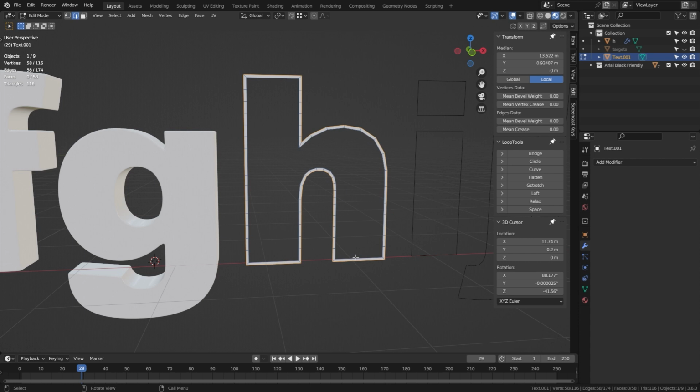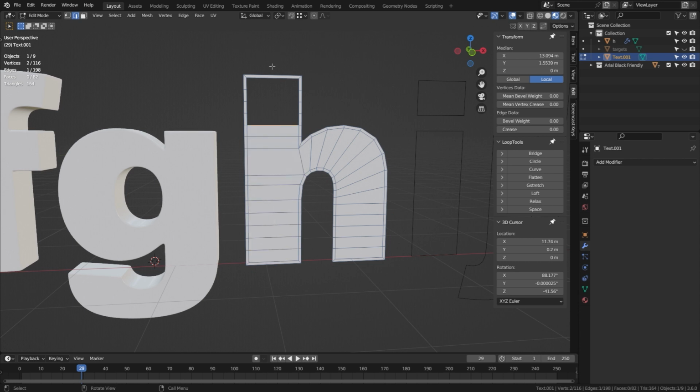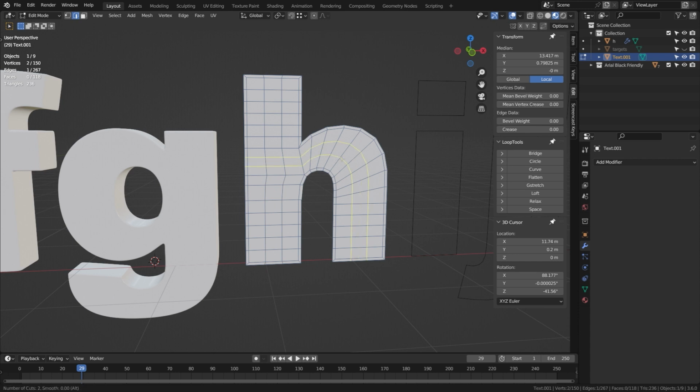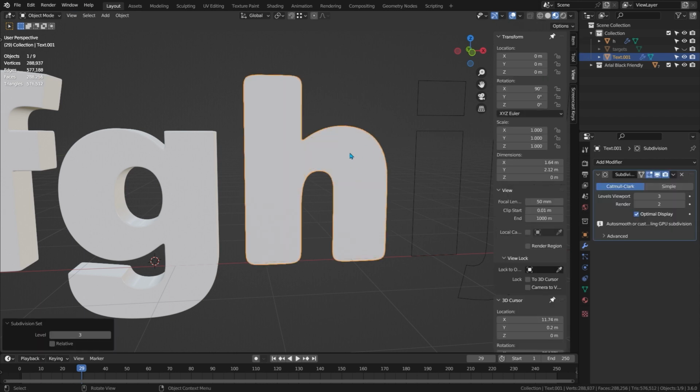Now I'm going to fill in from the bottom here. I'm going to stop at the corner and then I'm going to go to the bottom, select that, move my mouse up and fill into the top. Now I want to add the internal geometry, so 2 control loops, left click and right click, and then 2 more running around the curve here. And I will press A to select everything, press Shift and N to recalculate the normals, tab to object mode, press Ctrl and 3, right click and choose shade smooth.